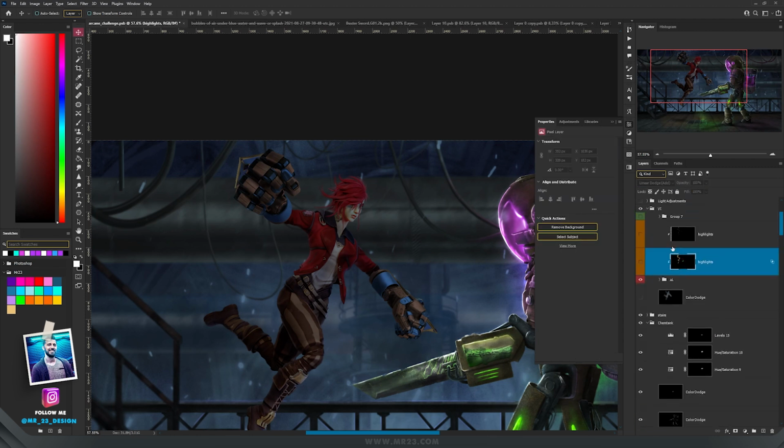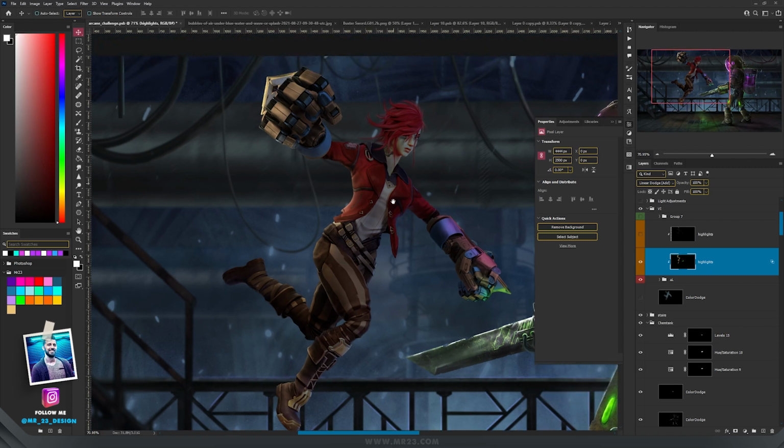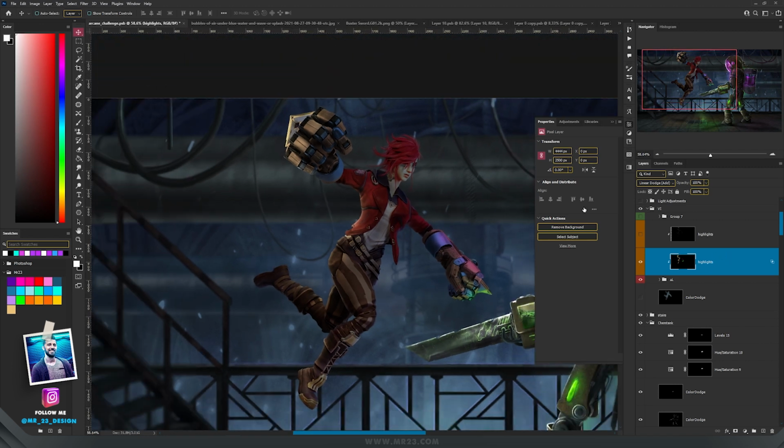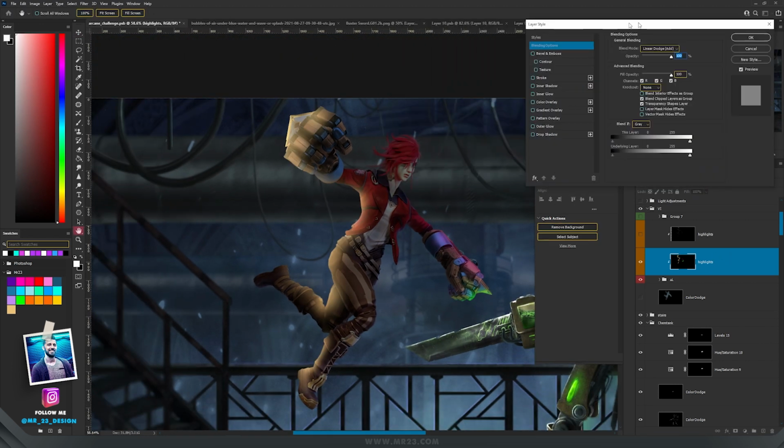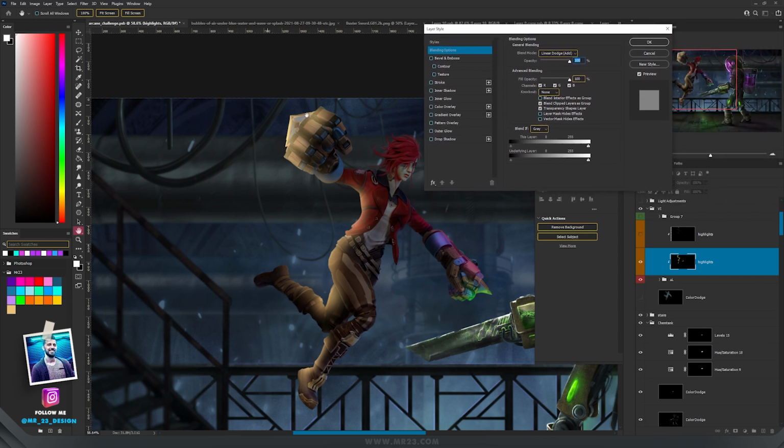And I have added the highlights with the linear dodge, as I said. The first highlights that I have added are some reflections. So here I have used the blend if. You see, without the blend if, if you look at it, doesn't really look that good. But those are the colors that I have used, and by holding Alt and dragging the slider, I adjusted the dispersion of those colors that I have used.